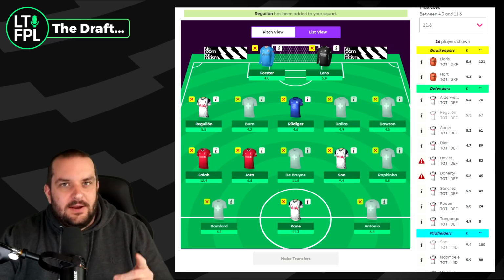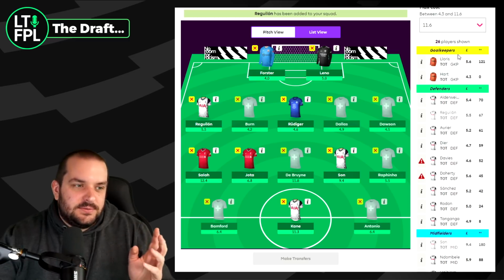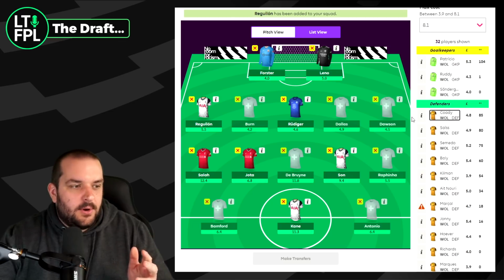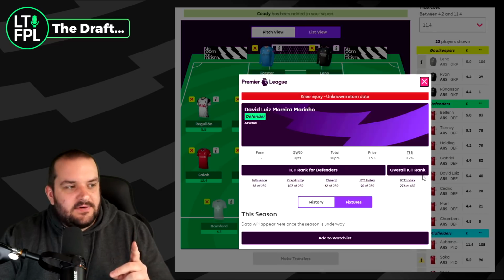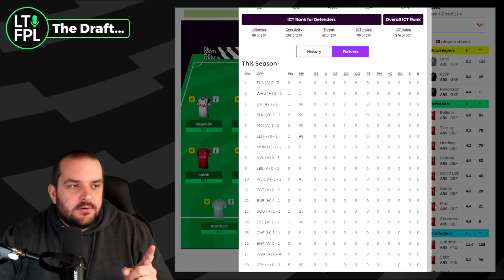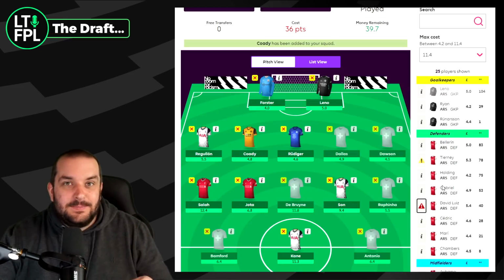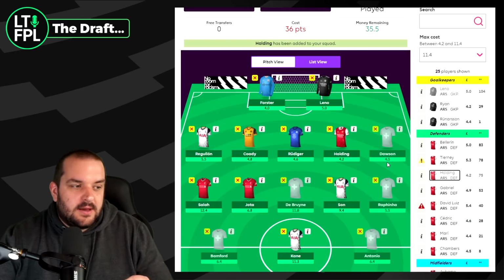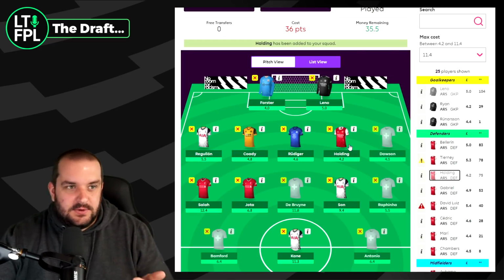Elsewhere, because I've got Leno, there's no way I'm doubling up on Arsenal defence. So then you have to choose between kind of going for Wolves or whoever it might be. So Coady looks pretty good. The only reason that I would go for another Arsenal defender is because David Luiz, unknown return date, which I can't show you. It won't scroll up far enough. But that is bad news. But it does mean Holding will probably come in. And he's only 4.2 million. So it is a cheap way into another defender.